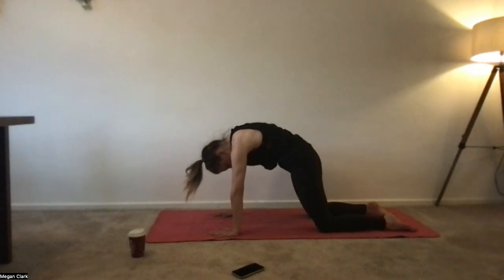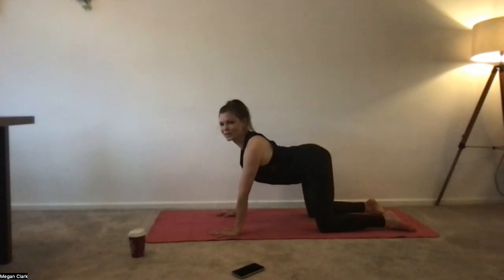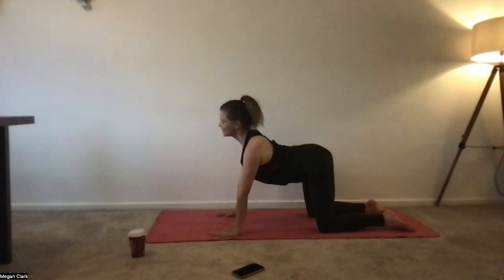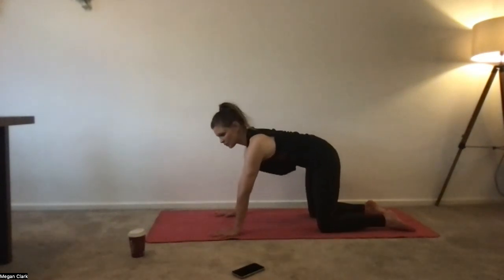Exhale. Inhale, rotate the shoulders up and back, lifting the tailbone. Just feeling that lovely stretch. See if you can get that leg between the shoulders and the ears. Relax in the forehead. Three, two, and one. Good. Let's find a little flat back, draw in from the core.